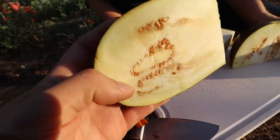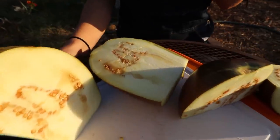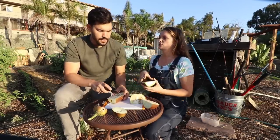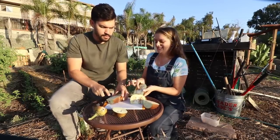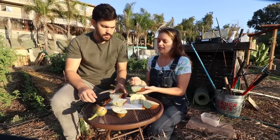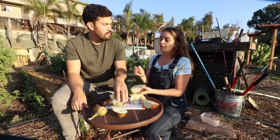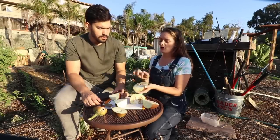That's cool. All right, so we've chopped these bad boys up. As a seed producer, what's our next step? What are we trying to do after this? So these are considered wet seeds, which are different than dry seeds, which are things like amaranth and different flowers. We actually have to get the seed out of here. There are a couple of different ways you can do it. We prefer to cut the core of the seeds out and put it in a food processor. That breaks up all the pulp, and then it allows the seeds to fall away from the pulp.